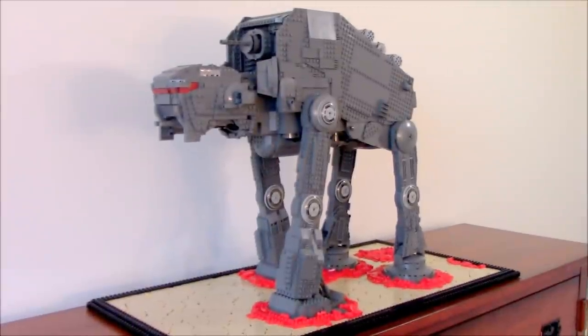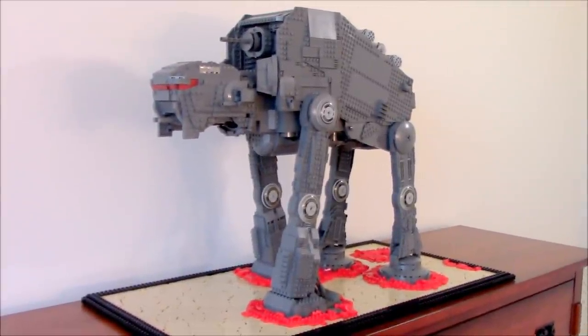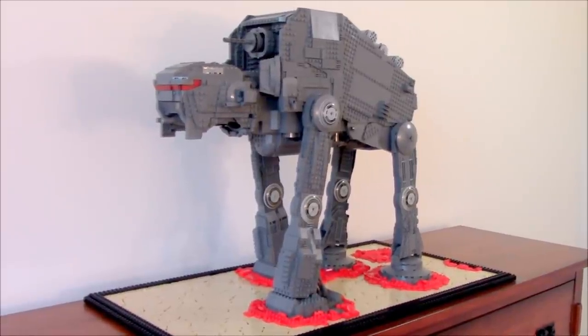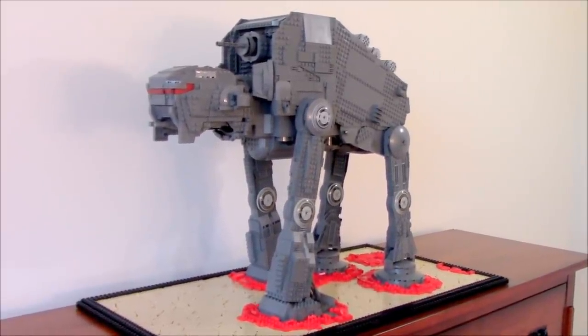Hello LEGO fans and hello Star Wars fans, it's me Noah here with the CP Gamers, bringing you a closer look at my newest creation, which is the Last Jedi AT-M6 Walker.